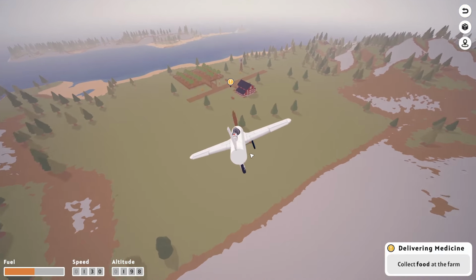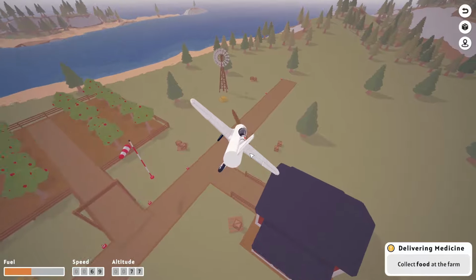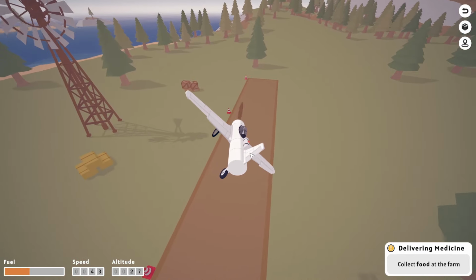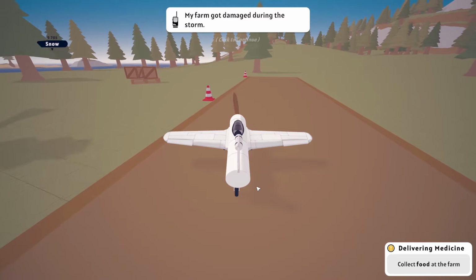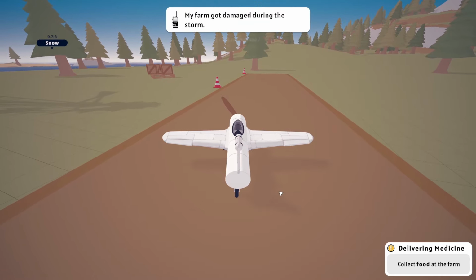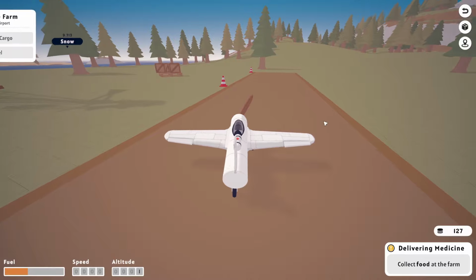Oh, no. Oh, it's got a red barn, at least. At least we can crash into a classic red barn. That's quite nice. Are we going to be able to land it? Can we land it? Can we land? Okay. My farm got damaged during the storm. Okay, one thing we have learned is that you should build more storm-proof buildings, because everything appears to have been damaged by the storm. What do you need? Can you get 4 tools from a lumber camp? Okay, so you want us to do that.